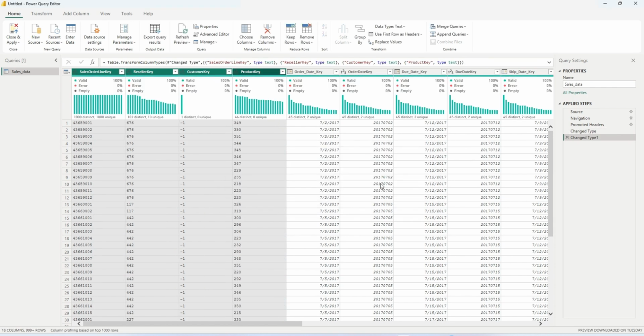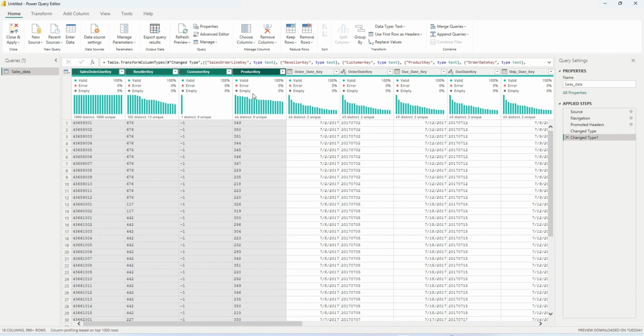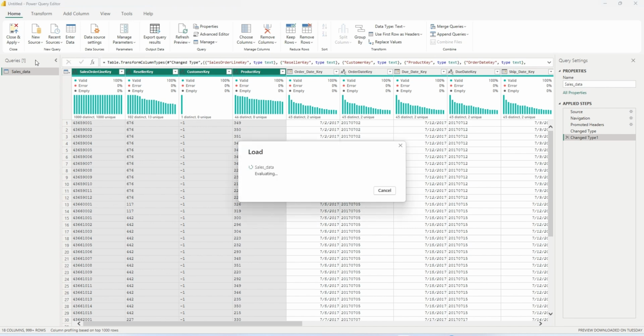Next, carefully check for errors and invalid values in the data. Power Query clearly highlights errors, and these should be resolved before loading the data. Errors left in the model can break visuals, cause incorrect results, and impact performance. By confirming correct data types and removing errors in Power Query before loading, you ensure a clean, reliable dataset that performs well and supports accurate analysis throughout your Power BI report.